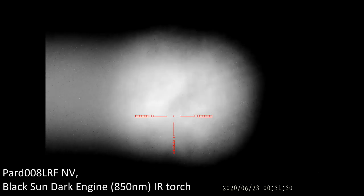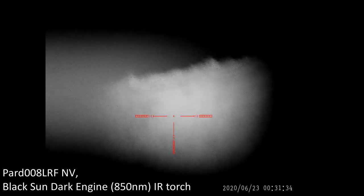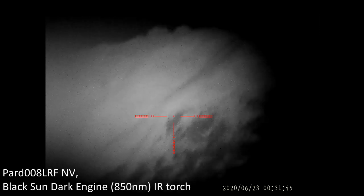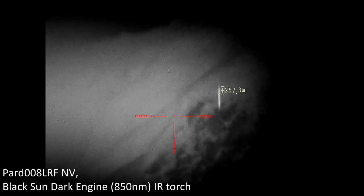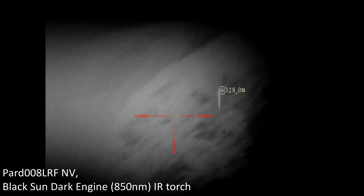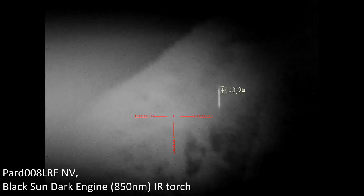Yeah, that's on maximum power now. Let's widen the beam up a little bit. Prove to you the distance. 280, 300. It's obviously left over. It's 400 meters.